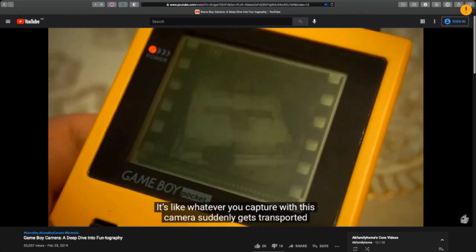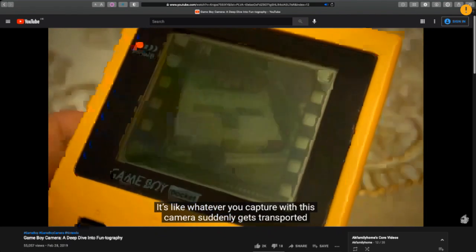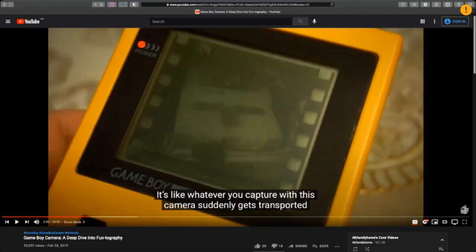It's like whatever you capture with this camera suddenly gets transported. I really wish I could have a way to transfer the photos on my actual cartridge to the emulator so I can show a direct feed of the gameplay. I didn't have the option to do that before, but now I do. I could actually finally back up the save files of my Game Boy Camera cartridges using an N64 Transfer Pak and use an EverDrive in conjunction with that to dump the save files from a Game Boy Camera, because I didn't have any tools that could do that before. So yeah, that's pretty neat.